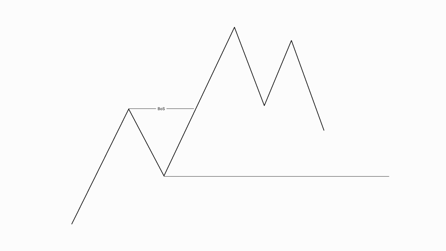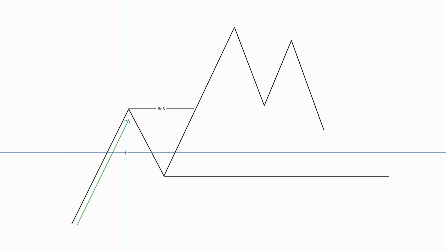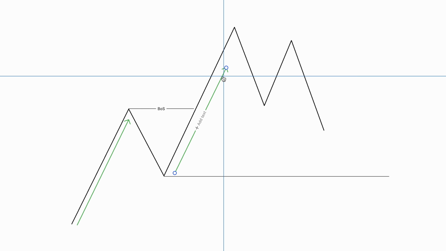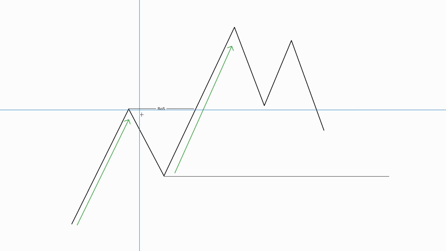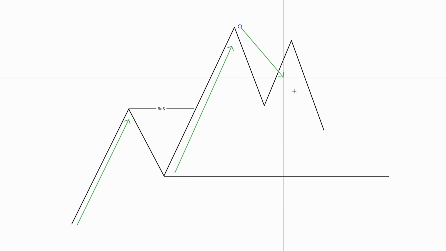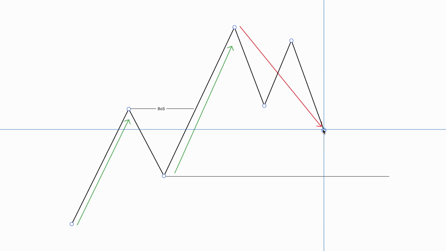Okay, so from what we've discussed so far, we've basically defined that impulsive moves are pro-trend movements that break through structural highs and lows. Corrective moves are pullback moves that don't break through any structural highs or lows and exist within the confines of an impulsive range. So the impulsive range would be this low to this high. Anything that takes place here is simply corrective until we make a high or low break.